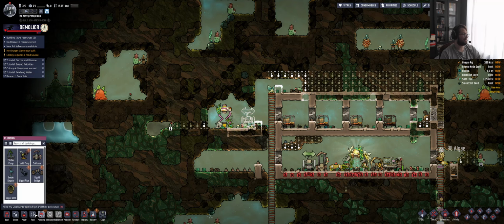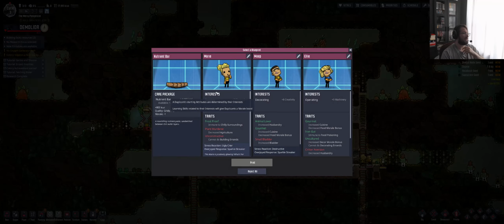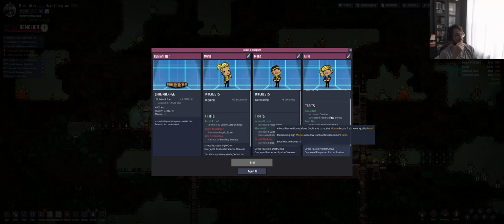Okay, so we got our first blueprint, so let's see what we get. So we can get a care package of nutrient bars. That's a lot of calories. It really is, but they hate them. They're grisly to eat. It reduces morale, they're so bad. So we've got this guy who's super good at creativity. He can also cook, and he can also do animal loving stuff. But he has a small bladder, which is super weak.